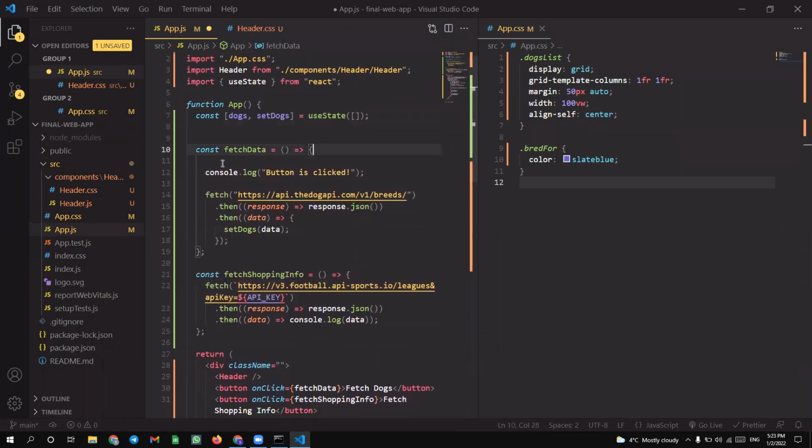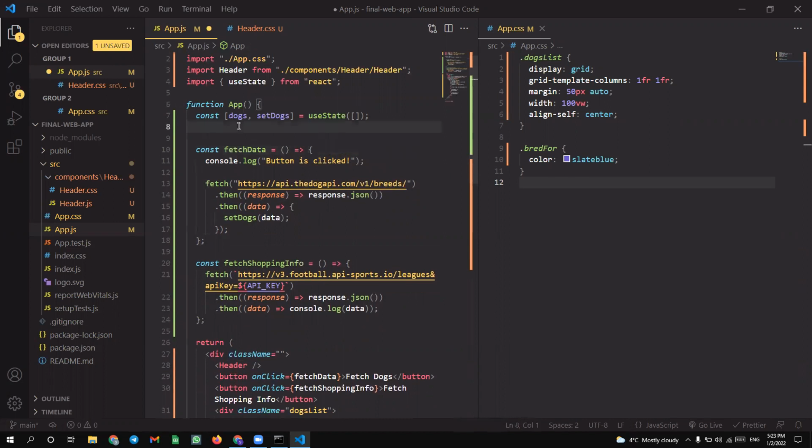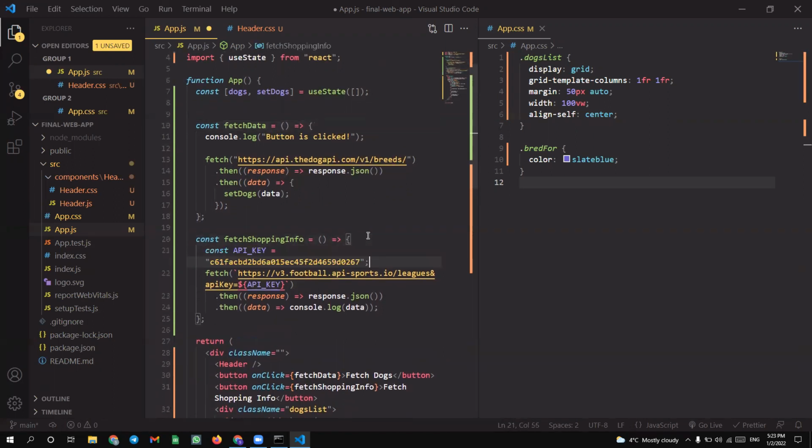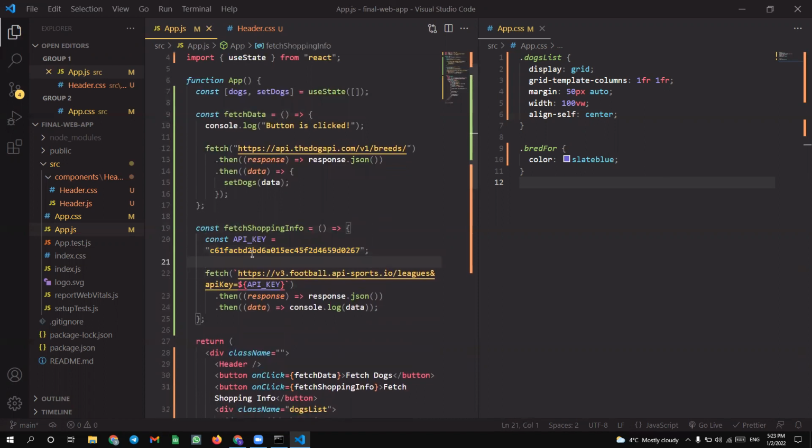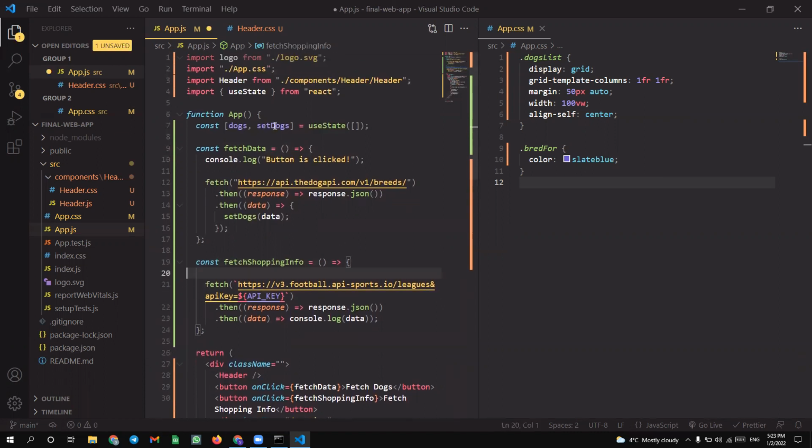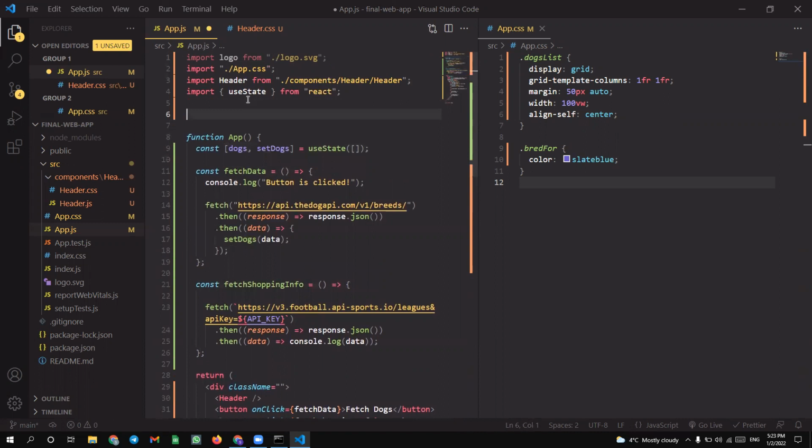Yes, I pasted it in the fetch data function, and all the variables inside of a function are not accessible outside of the function. So that's why we didn't see the API key. Variables must be created outside of the function if you want to use them in other places. If I want to use a variable only in the function, I can create it inside of the function. So we can do it like this, but generally we can even create it here.